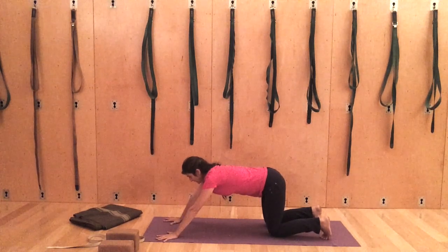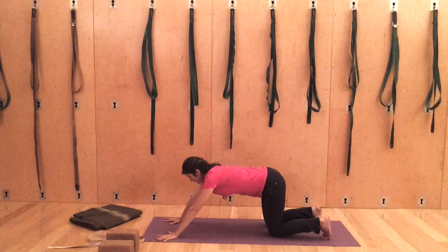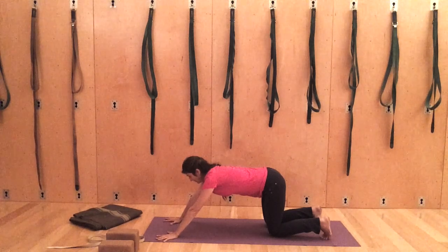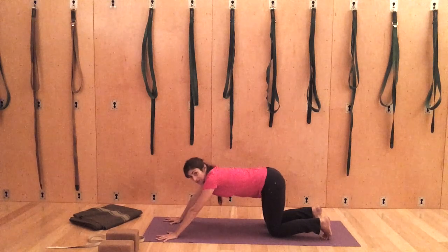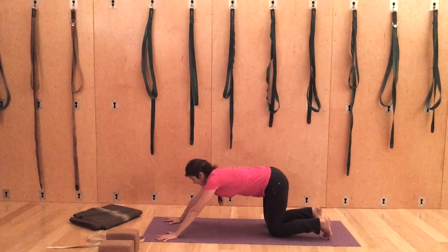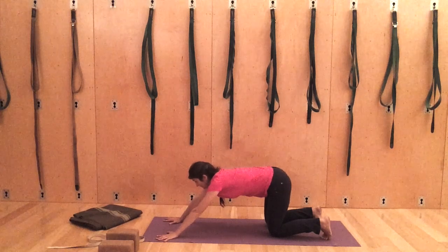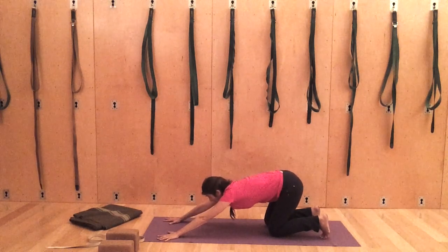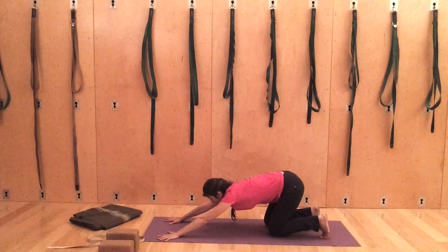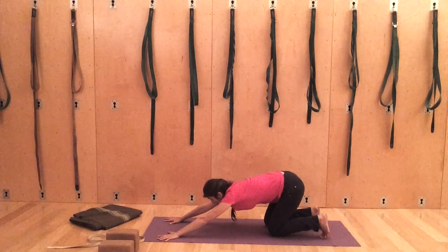Root down with the thumb and forefinger. Root down with the base of the fifth and fourth finger. Look between your hands. Notice, did you sink your ribs? Keep them integrated, and then keep looking forward. Lean back. Keep looking forward. Lean back. Engaging the arms very strongly. Breathe.